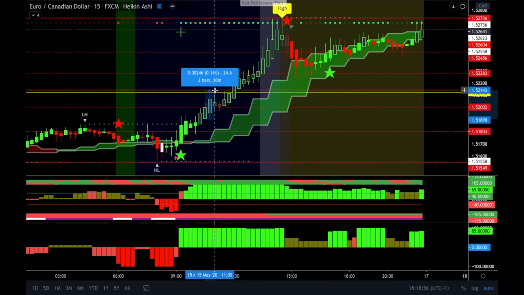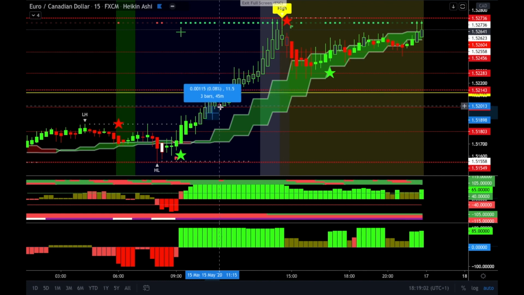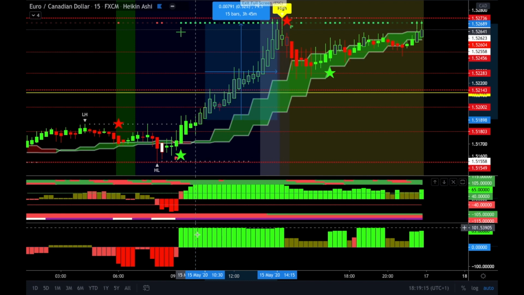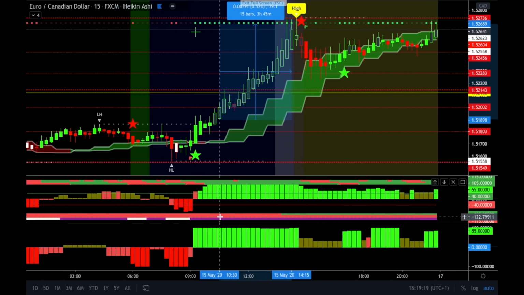That was 24 pips. Even if I could stay in the trade, because with Pip Hunter, I'll show you why you can stay in the trade in a second. Even though it went back on me to about 7 pips, could have stayed in it and took it all the way up here. And that was 80 pips almost. With Pip Hunter, you don't have to leave a trade realistically until the momentum and the trend weaken together. And I'll show you what I mean by that.